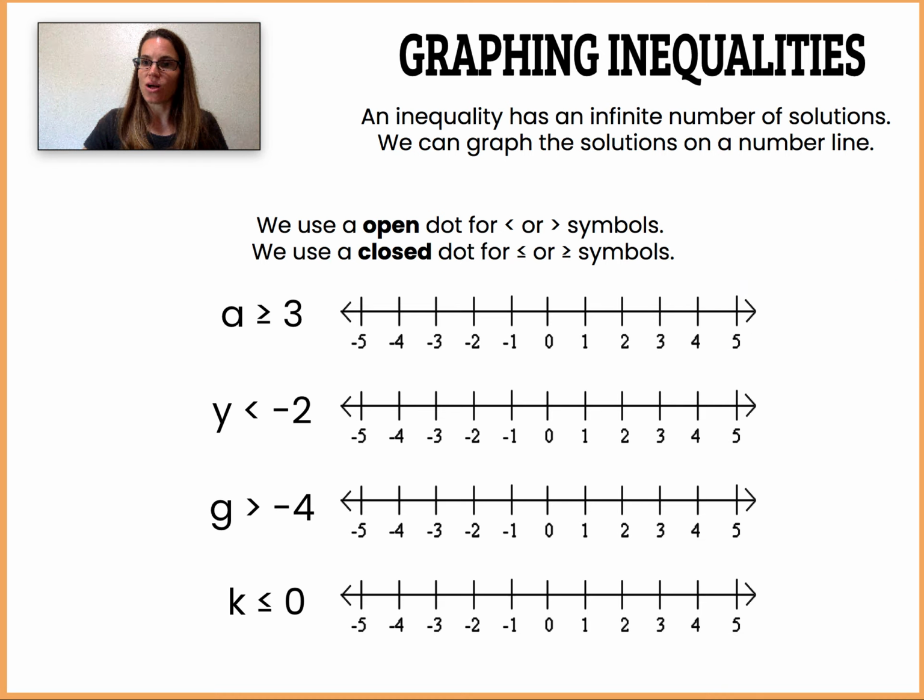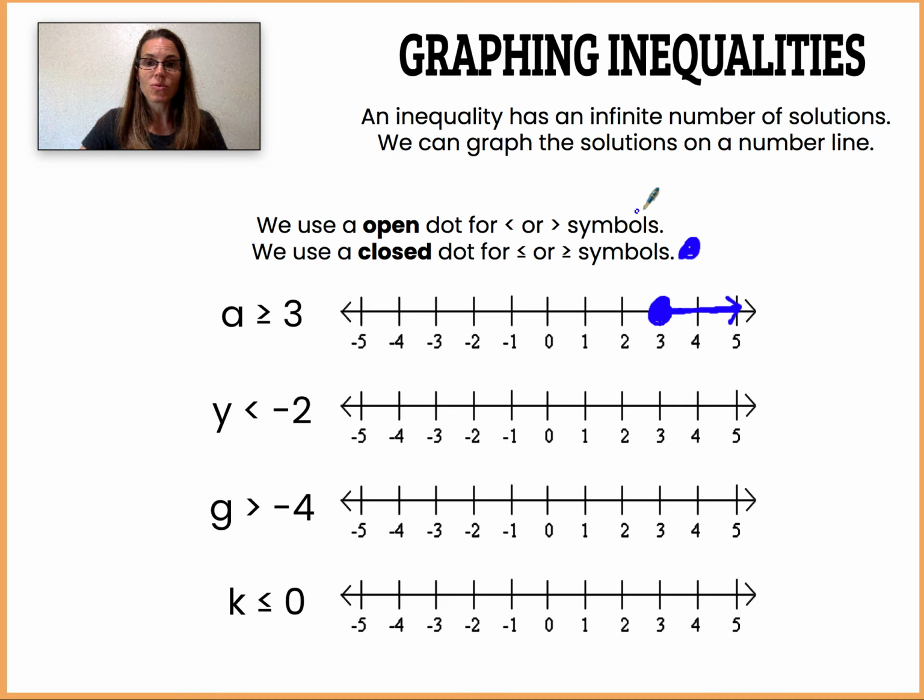The way we graph an inequality is with a big dot on that starting value, 3. We call this a closed dot because it's filled in, and 3 is part of our solution. 3 is greater than or equal to 3. And then an arrow to the right indicating all of the values bigger than 3, 4, 5, 5.5, and so on. We have a closed dot right here. This is a closed dot for less than or equal to or greater than or equal to symbols. That's because of the equal to component. When there's an equal sign, that value 3, that starting value, is part of the solution.